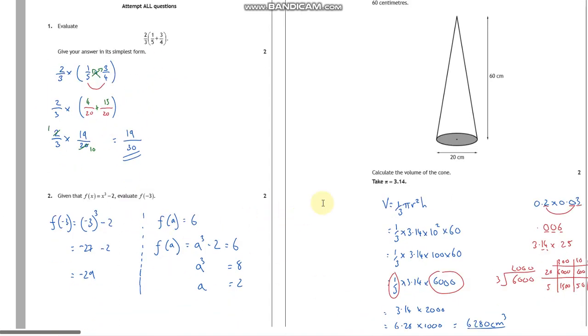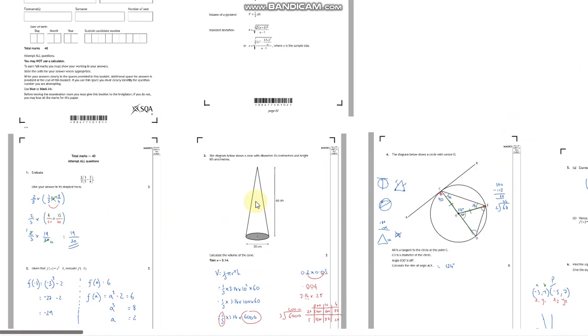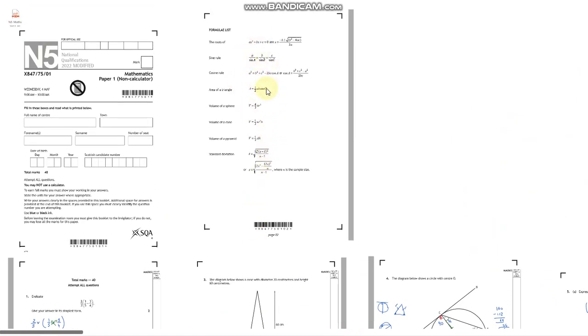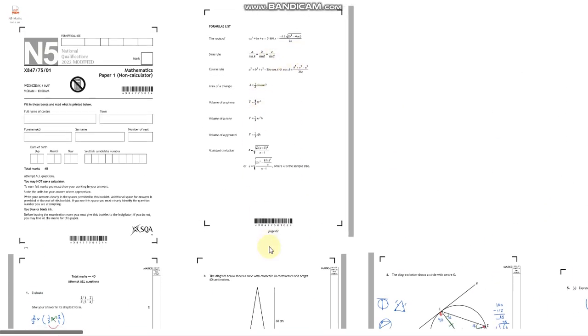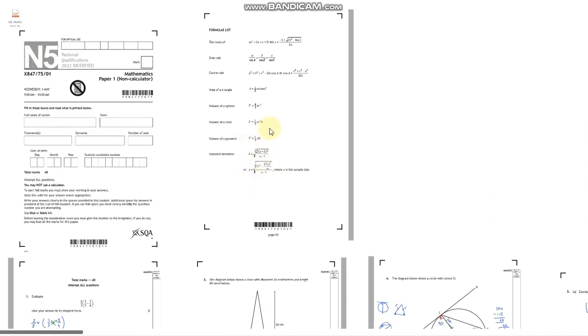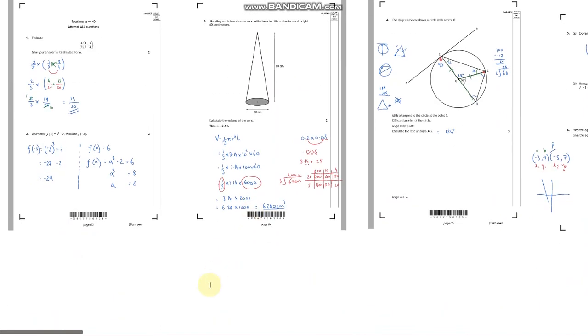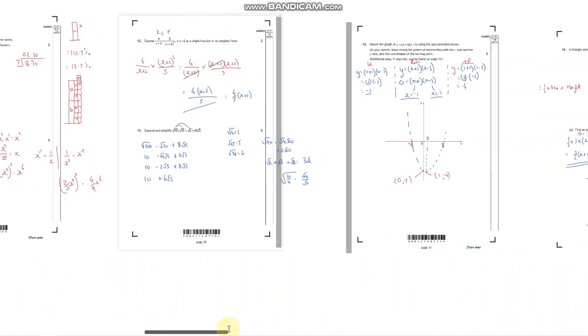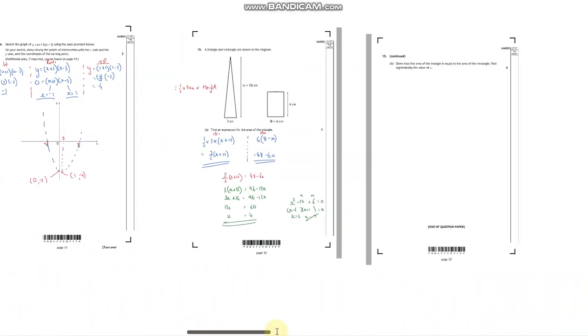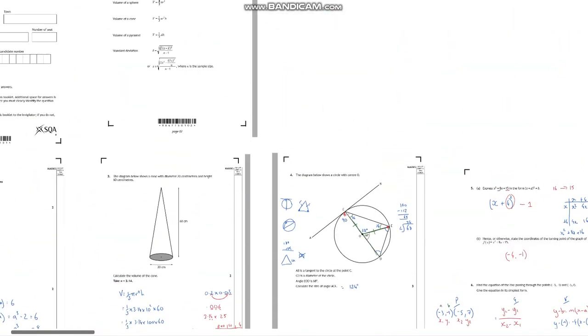So we went through quite a lot there. I hope that's helpful. Don't forget your formula sheet is here. We used the cosine rule and the volume of a cone. So we just used two of our formulas. So not as many as for the calculator paper for obvious reasons. Quite a lot of these are quite complex, so yeah, not a bad little paper. I hope that gives you some food for thought for topics you want to go over. And yeah, I'll crack on with the next paper in my next video.